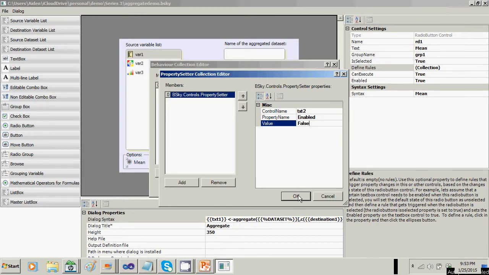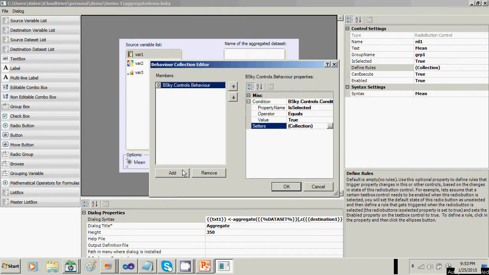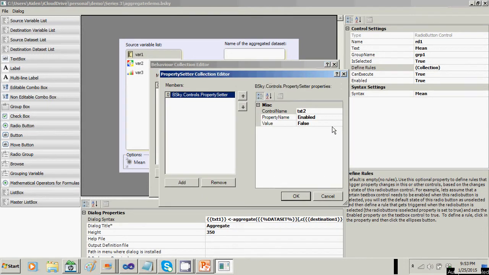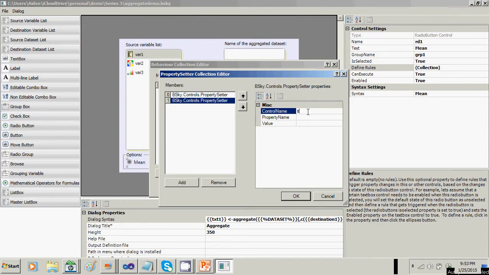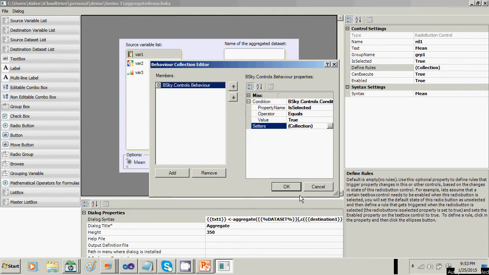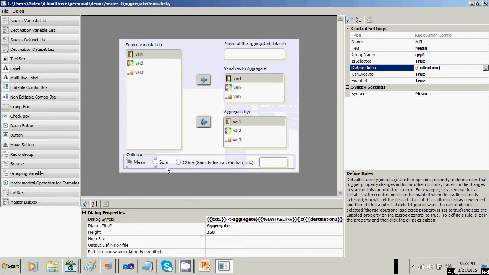So as soon as that radio button is selected, I want to make the enabled property of txt2 false. What I also want to do is make the text property the empty string, so it clears out that control.